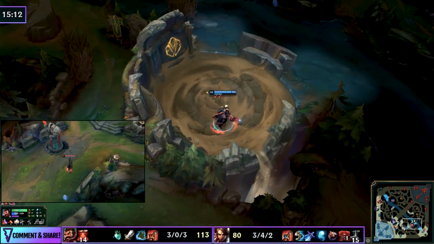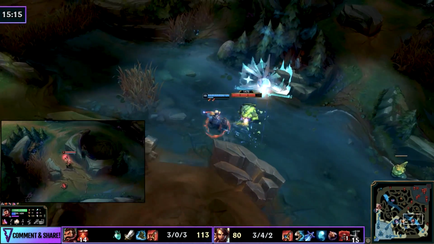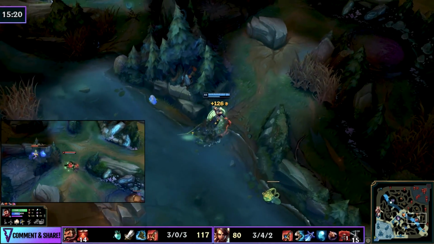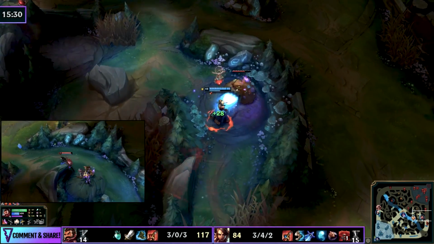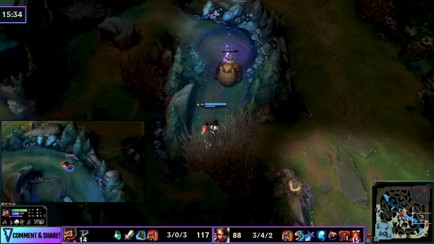You know the Nidalee's gonna try and head down as she wants to set up for the third dragon, very important for her team. But now there's a big Graves taking her Gromp, taking the Scuttle, and he's in the way. When those side lanes are now ignored by your team because they're trying to ARAM and recoup some control, that's when you come in as Graves.